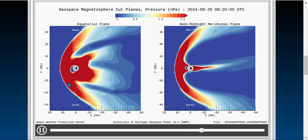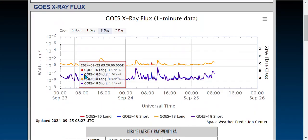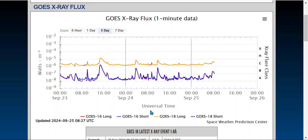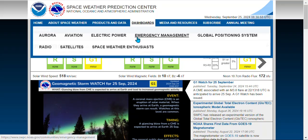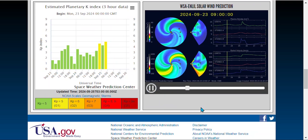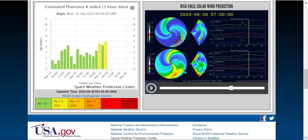Let me go back and look at space weather. It doesn't say no geomagnetic storm — it is. It's no M-class since yet. The last M-class we had was back three days ago, right here on the 23rd, and it was a little one. We're looking at a G1, which is not that bad for it to be the way it looks. Looking at the dashboard, as far as energy is concerned — see what's happening today, the 25th — it's really nothing major for it to be the way it is. Just thought I'd pass that on.